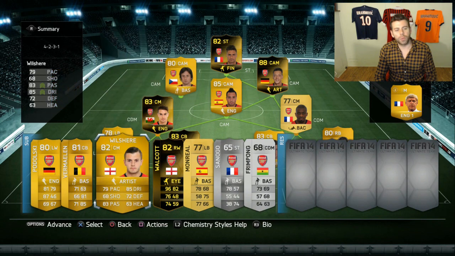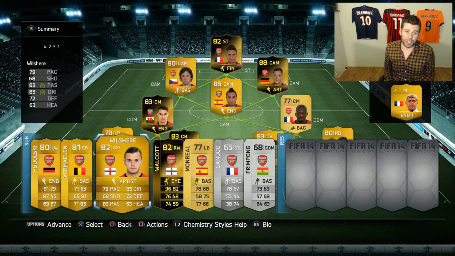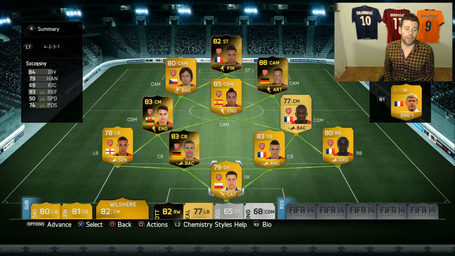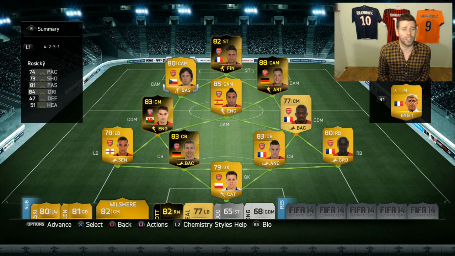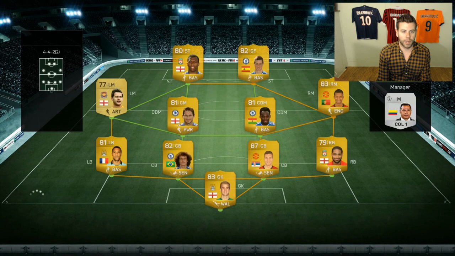So gonna make a quick switch around here. I wasn't happy at all with Jack Wilshere. Felt like he was doing absolutely nothing at the left-center defensive mid position. So we're putting Ramsey back there like we did in the second half, and then, you know what? We're gonna toss in Rusicky and see how he does. Oh, what do we got here? All right, pretty generic BPL team.